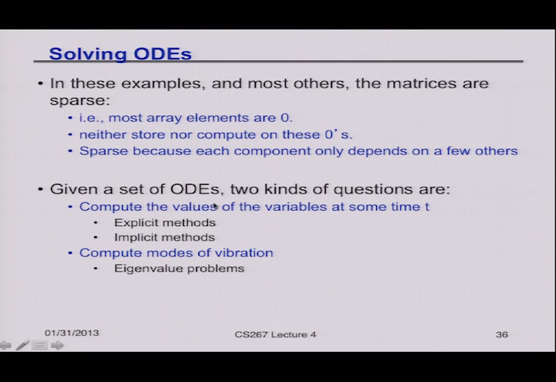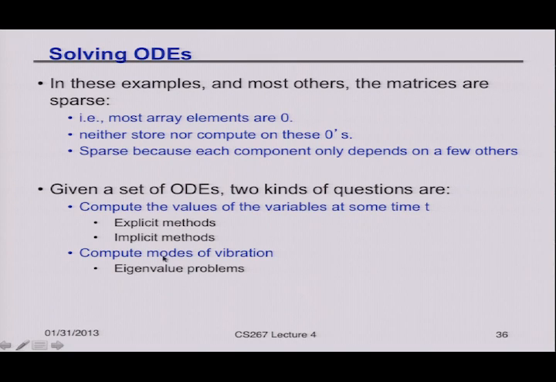So let me just give you a high-level view of what those algorithms look like. And in the case of ODEs, the two questions we want to solve are, solve the differential equation as a function of time. Move it, give me the state at time t in the future. There are two ways to do it, which have different numerical properties. They're called both explicit methods and implicit methods. They parallelize differently.